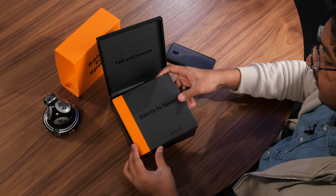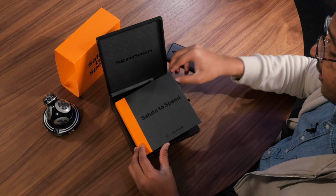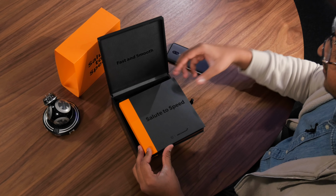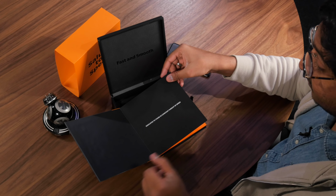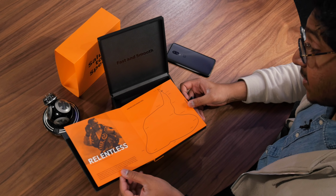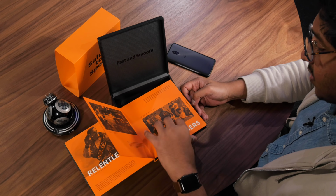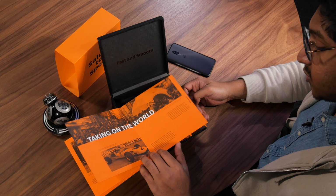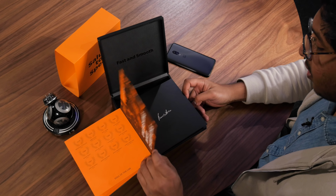And the first thing that you get is this book dedicating the collaboration between OnePlus and McLaren. Now this isn't their first, and it isn't going to be the only partnership between the two companies. There's going to be more McLaren partnerships throughout however long they continue their collaboration. Dedicated to the constant pursuit of speed. And you can see a history going through this entire thing. I'm just going to flip through most of these pages, and you can pause if you want to read more on each one.